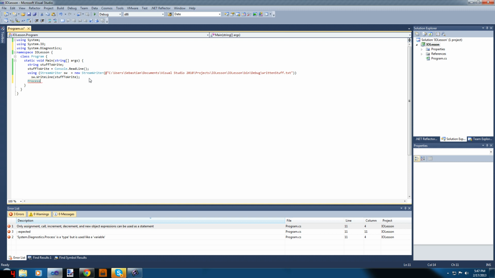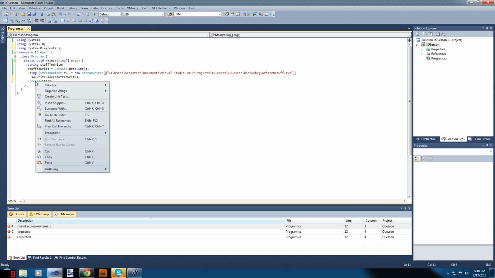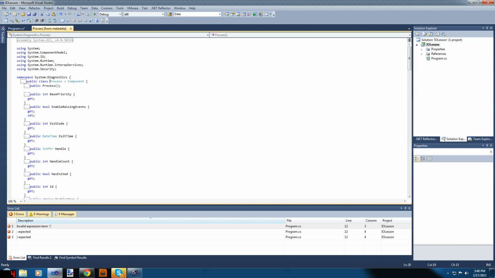So here's something that's going to confuse you guys. Remember when I said when you're using a class, you have to make a new instance of it? When you make a new class, you assign a variable to it, and it has to be equal to a new instance of that class. Process is not one of those classes. Process acts as if it's both a class and a variable at the same time, in a way. Really, it's a class, and there is no instance of it. Why do you not have to make a new instance of process? Well, let's go to definition, and it will explain it right there.